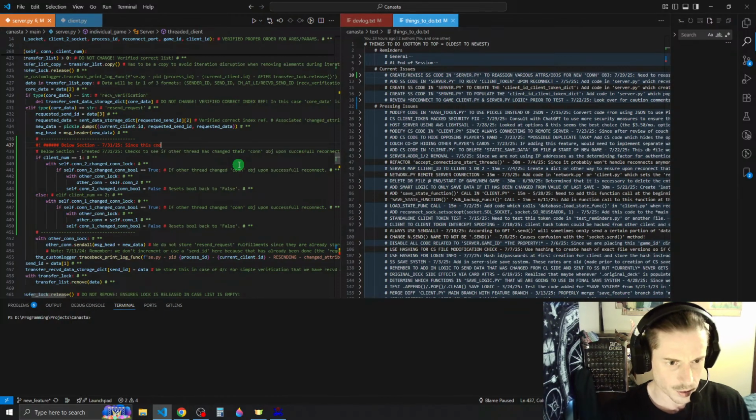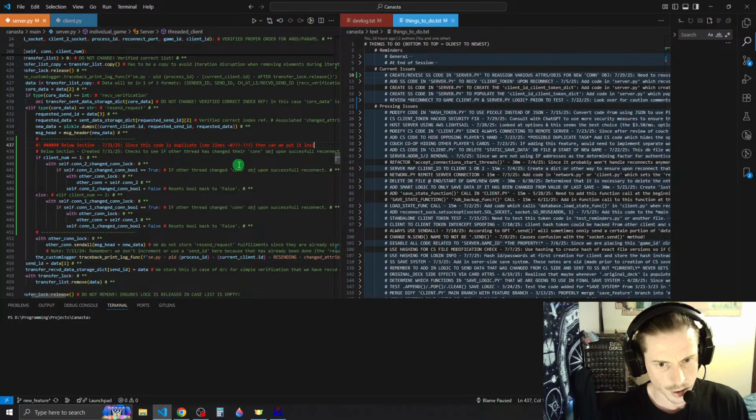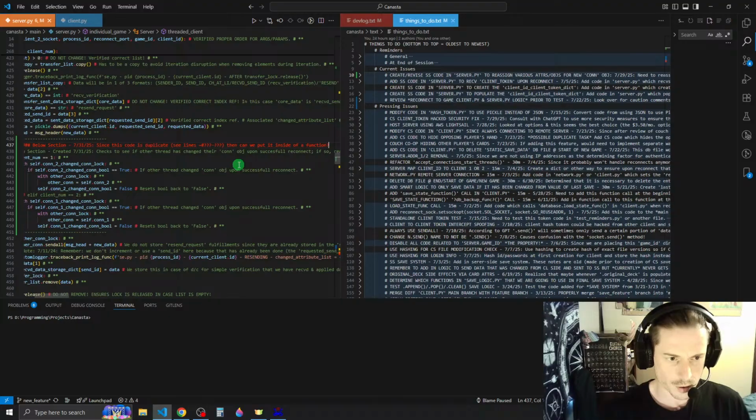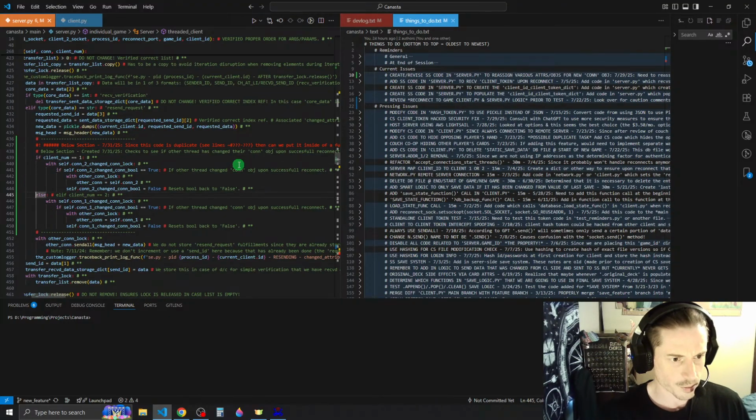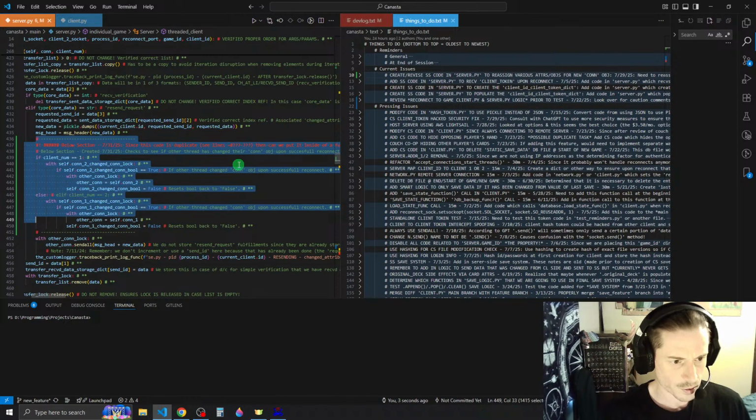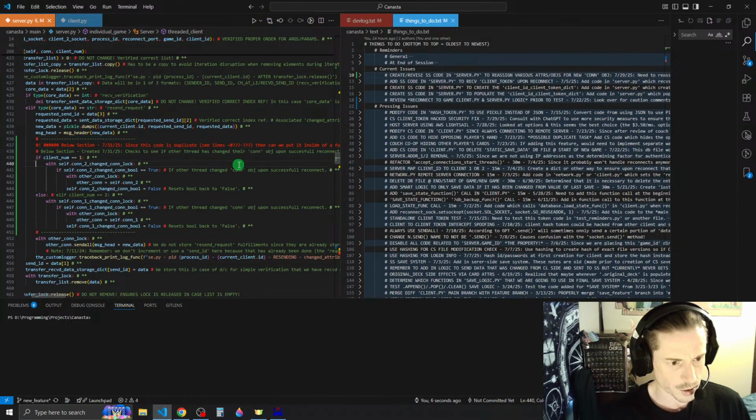Since this code is duplicate, can we put it inside of a function? All right, and then the other place, so we're just going to copy this entire section here, and then we're going to do other_con.